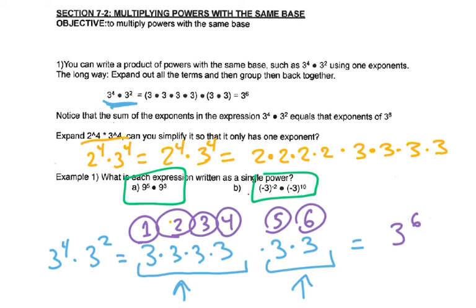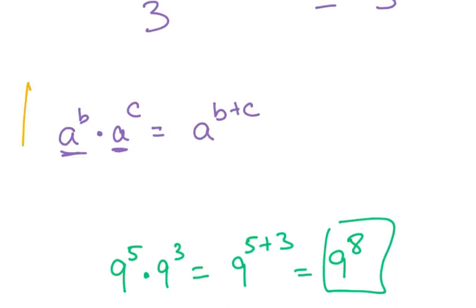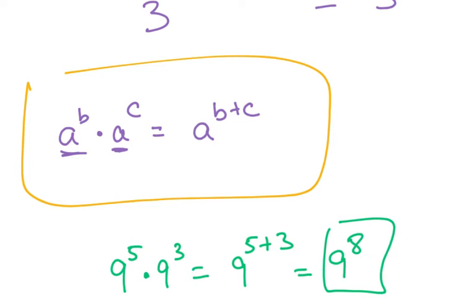Yes, I can manipulate these together. I can, for example, pair them and say it's 2 times 3 and there's 4 of them. I can do stuff like that, but there's no direct way as we can with something like, say, 9 to the 5th times 9 cubed, or negative 3 to the negative 2 times negative 3 to the 10th. So what's very important here is that when you are adding the exponents, as you'll see in the rule that we just wrote here, the bases have to be the same in order to add the exponents.